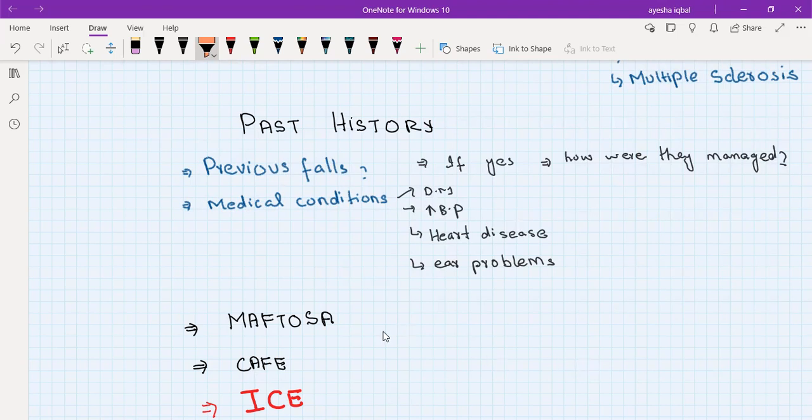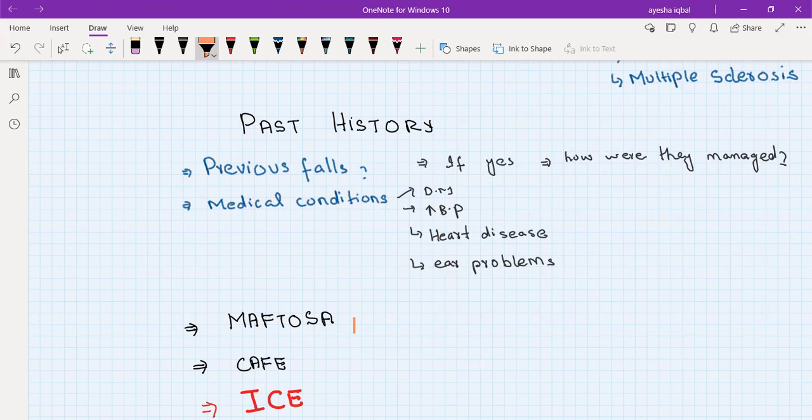Okay, the next part of the history is drug history, asking about, are you on any medications at all, any allergies? You can ask family history of cardiac problems, etc. And psychosocial, okay, who do you live with? Are you able to manage your daily activities? Are you working? What do you do for a job? Is it affecting your job, etc.? And then lifestyle questions, that is smoking, alcohol, food, exercise, etc.